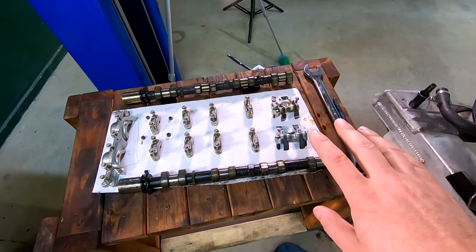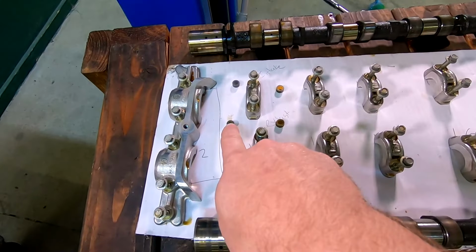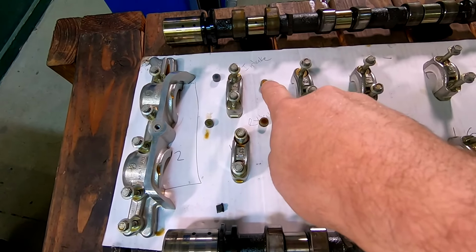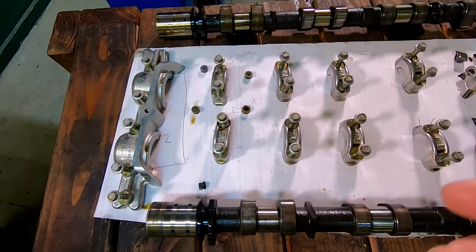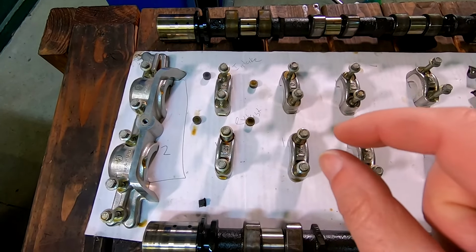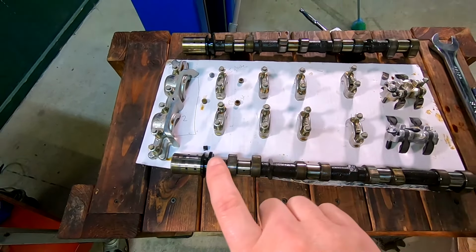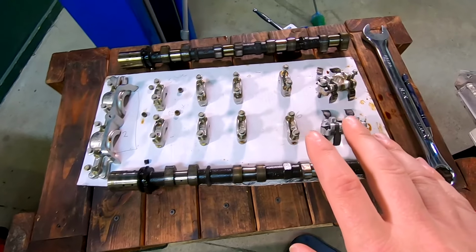Here are all the parts we've taken off. There's various things for spacing. So you've got all these guys. You want to make sure those are in the exact same spot because they are very, very precise, down to micrometers, very, very small. So they're down in the micron where they need to be. So all of these are labeled on where they go to make sure they go back in the same way.